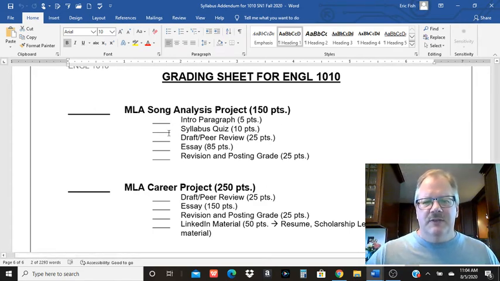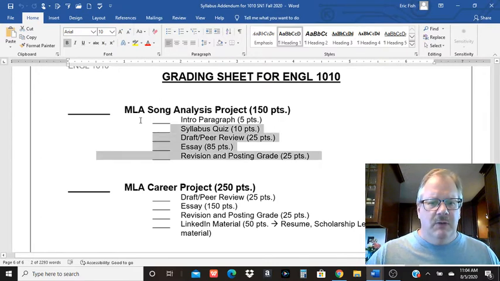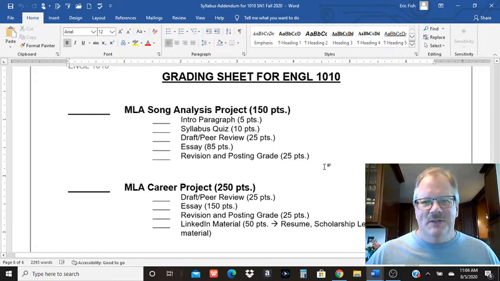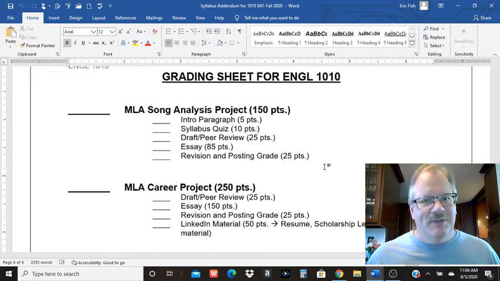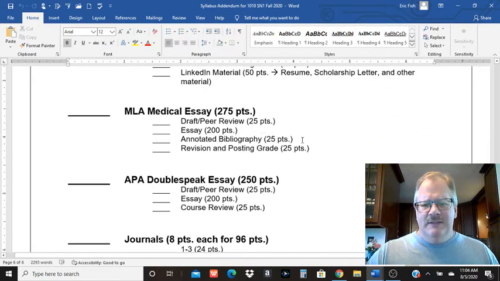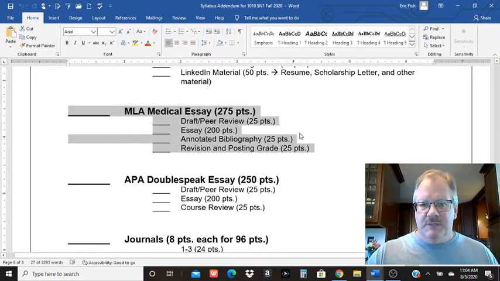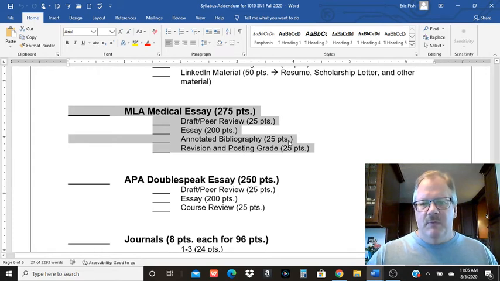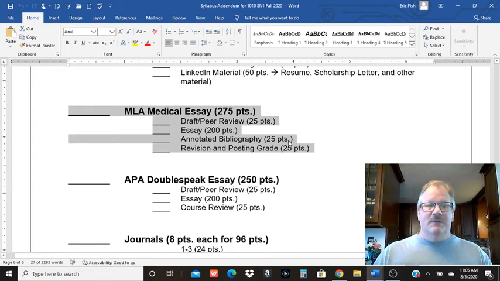So make sure as you're thinking about all this, all your work's going to be going online. I don't really care what song you choose, but if it's a song you don't want your parents to know about or something, pick something else. Same thing with all these other ones. Some of these might get a little personal with the medical topic. You're going to be writing about somebody's experience with a medical problem. You're going to want to make sure they're comfortable having that posted in LinkedIn. LinkedIn's just kind of like a Facebook for professional people looking for jobs.